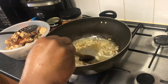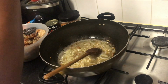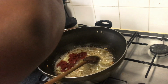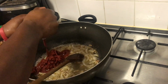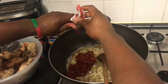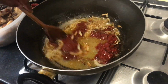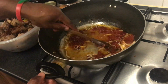Cool, so you can see it's getting a bit brown, so we're going to lower the heat so it's halfway down. And we're going to squeeze in the tomato puree. You can twist as well to make sure you get everything out. Yay. Don't worry if you put in too much oil, we can always empty some of that out later.